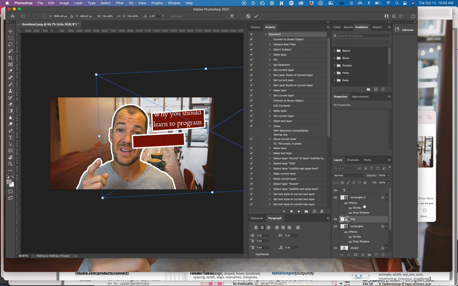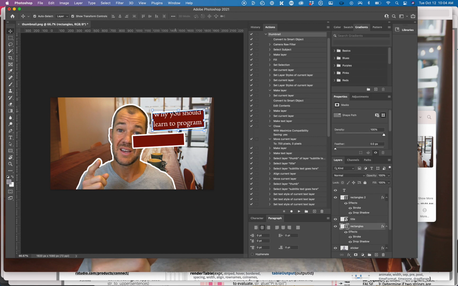And then select my rectangle again. And then a little bit bigger here, a little bigger this. Maybe it's got a little bit too much tilt. So maybe I'll bring it back just a little bit. Okay. And then maybe I don't want the second rectangle and the second title. So I'll toggle those off.